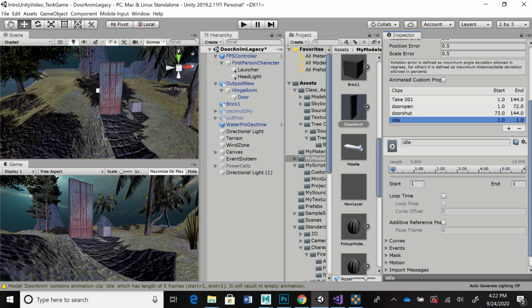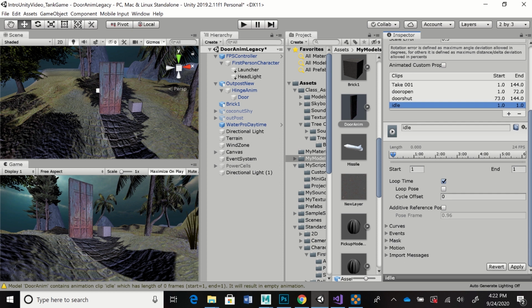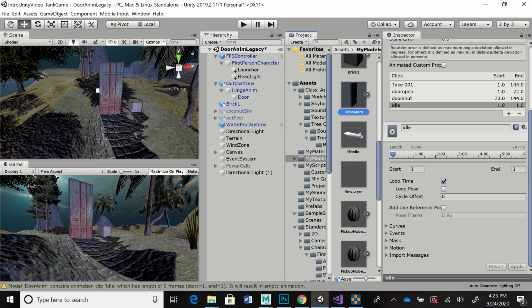And so the idle, I would want to loop. So I'm going to turn loop time on for the idle, but for the door open and door shut, don't turn it on because you only want those to play once. But the idle, I do want to loop, even though it's not really doing much of anything. And I'll apply it. So I have those 3. Take one, I'm not going to use it at all, so that's fine.